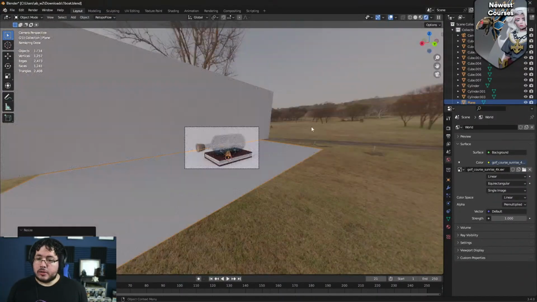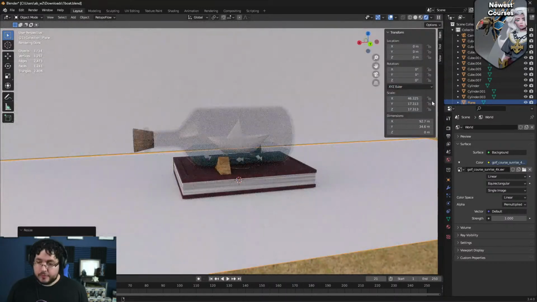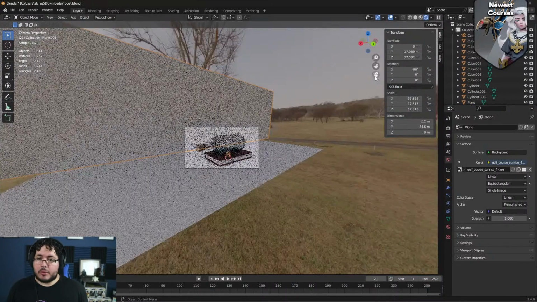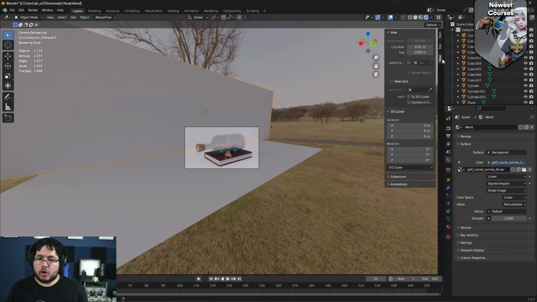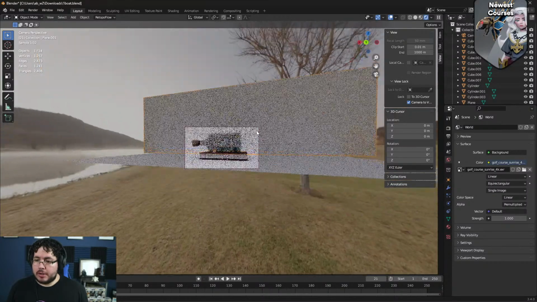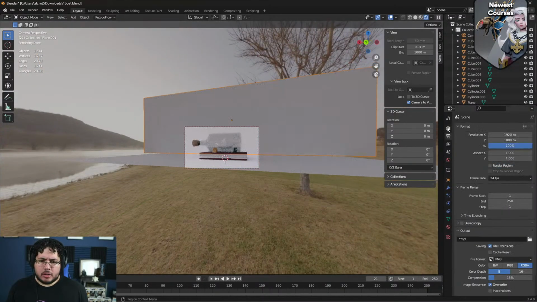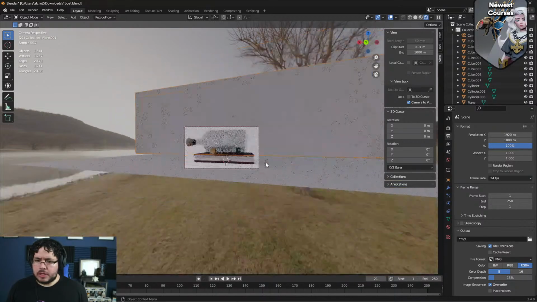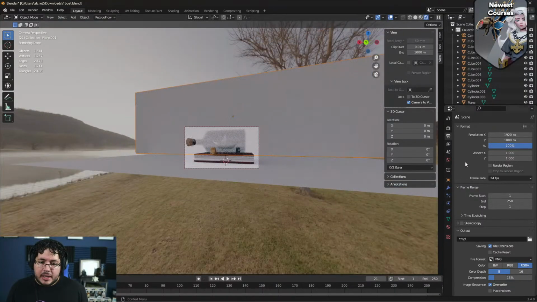Let's go to the camera. Here's one thing I like to do for my cameras, because I hate when they don't move. I'll go to View, press N and go to View. And then if you change camera to view, now wherever you move the camera, that's what we're gonna have. Okay, we do have full HD, but look at this. We have a really high or low focal length, and that could be problematic.